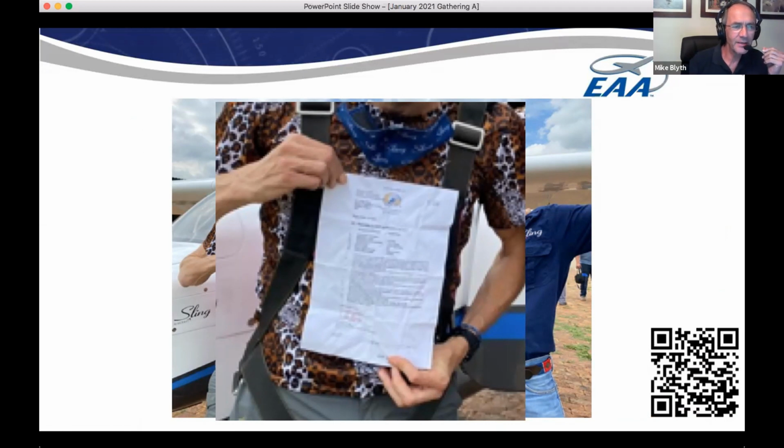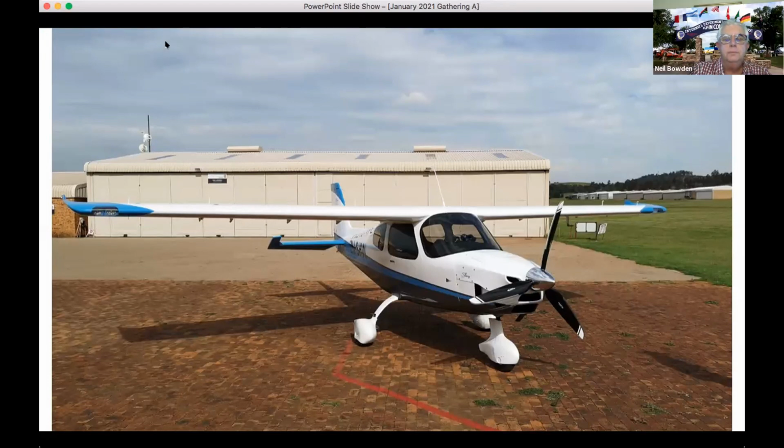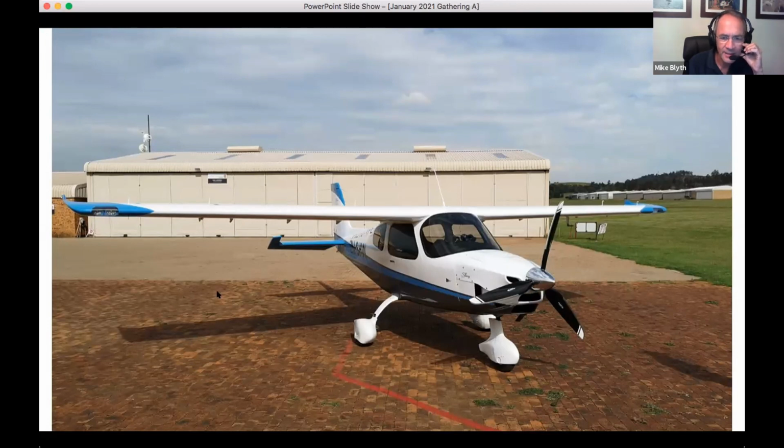So we closed up our factory on the 18th of December, and the CAA came to visit us. A whole team came to visit us the day before, and they promised us that they'd give us a proving flight authorization so that we could fly on the last day before we closed. And we received it at about 1 p.m. and then we test flew shortly after that.